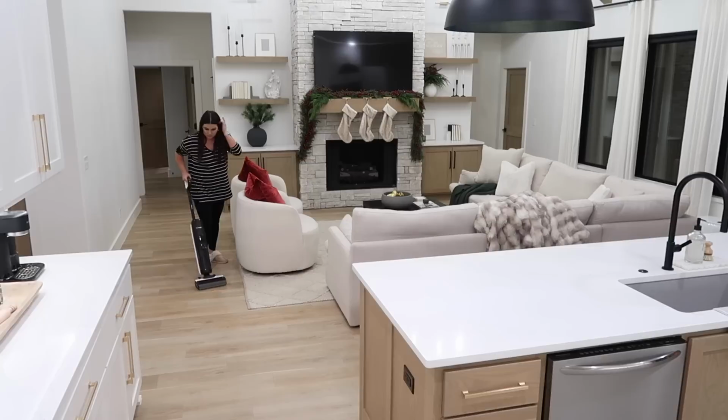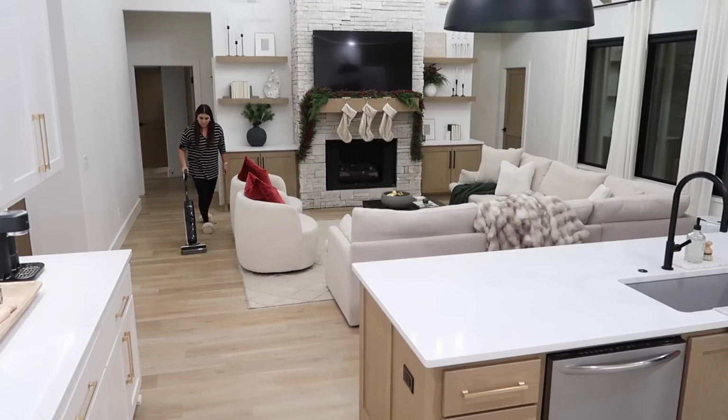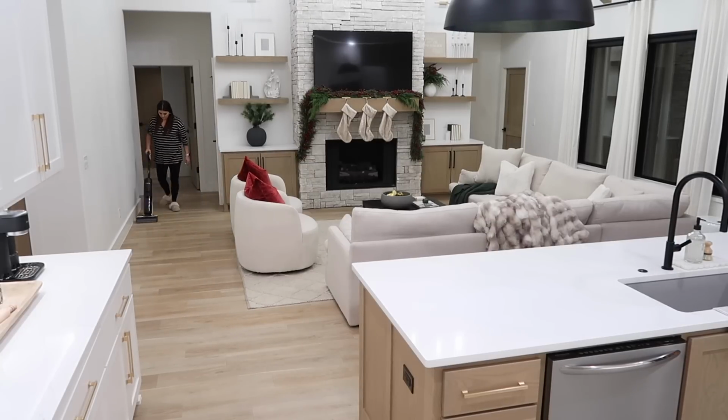I've had some that I wish used a little bit more water and would clean more, and then I've had others that put too much on my floor. It makes me nervous using it every single day. This one's like perfection. I have tried and tested so many vacuum mops for you guys because that's my job. You're always going to see me here testing the products for you, so you don't have to waste your time and money, but this one's definitely a win.